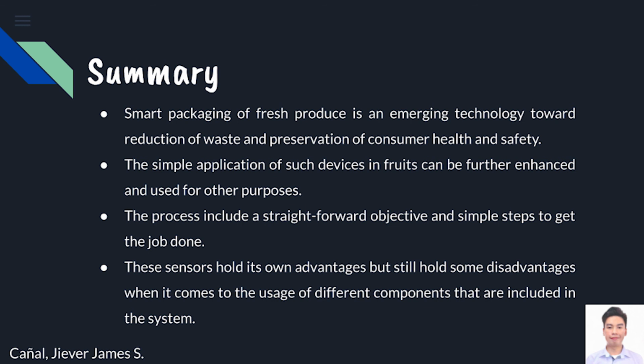The use of these ever-progressing technologies in the packaging of fruits has the potential to result in many positive consequences. Next is that the simple application of such devices in fruits can be further enhanced and used for other purposes, meaning it cannot be enclosed to fruit packaging only. Also, the process includes a straightforward objective and simple steps to get the job done. And lastly, these sensors hold their own advantages, but still hold some disadvantages when it comes to the usage of different components that are included in the system, as discussed.